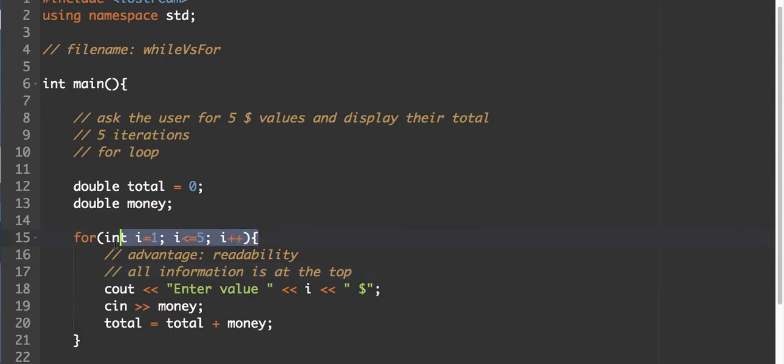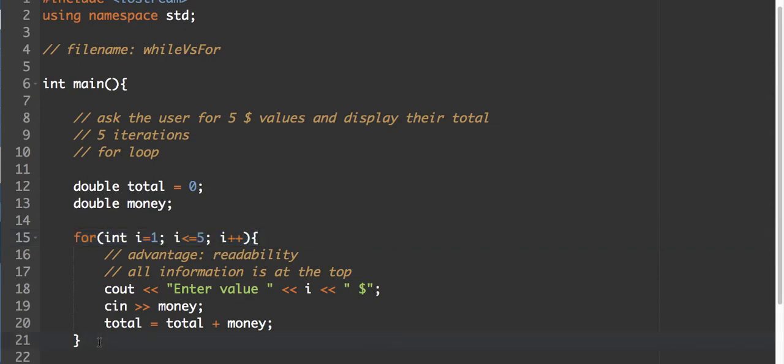This line here tells us absolutely everything that we need to know about how the loop is going to be running. So when we have a scenario where we know ahead of time how many times the loop is going to run, it is preferable to use a for loop because it has an advantage of readability over a while loop, because all the information is at the top.